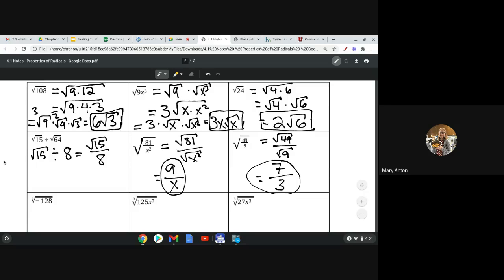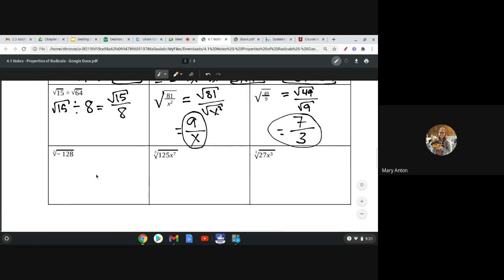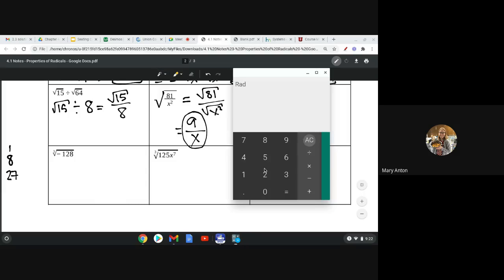Taylor can do the next one. Cube root of negative 128. Do we know that one? No. It's not on this page. Darn. What are some of our earliest perfect cube numbers though? So we got 1. 1 cubed is 1. 2 cubed is 8. And 3 cubed is 27. Let's see if any of these are factors of 128. What's 128 divided by 8, y'all?